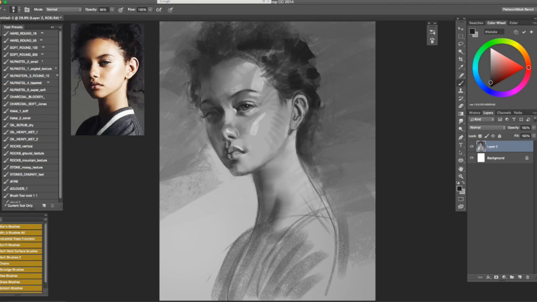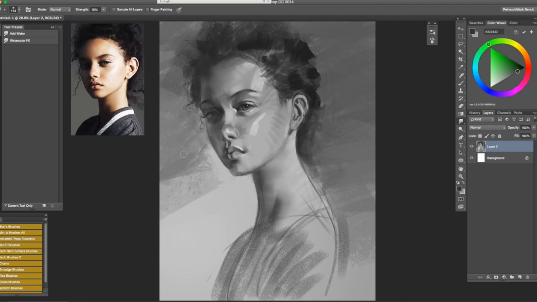Like charcoal or NuPastel on newsprint is just beautiful. Just a note on Photoshop, making my brush bigger, I'm holding down the Control and Option key on the Mac, and on the fly, if I drag to the right, it makes the brush bigger, and if I drag to the left, the brush gets smaller. So those are the keys I'm using to adjust the brush size on the fly. So it's just a couple of NuPastel brushes and the Add Water smudge brush. And those are the two basic tools I'm using for the whole piece.